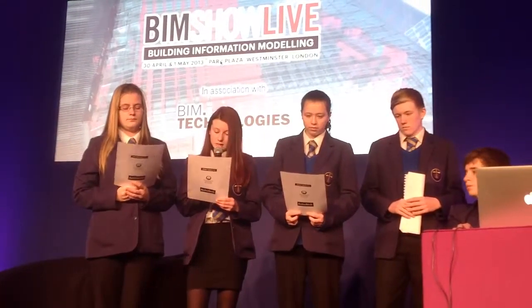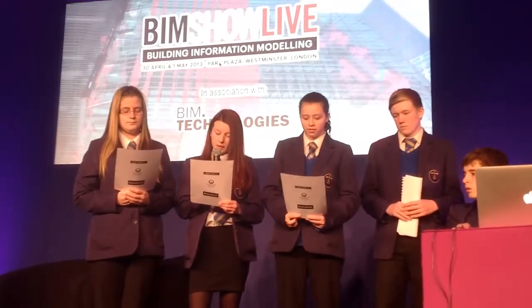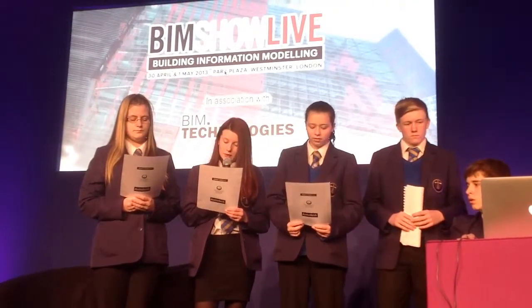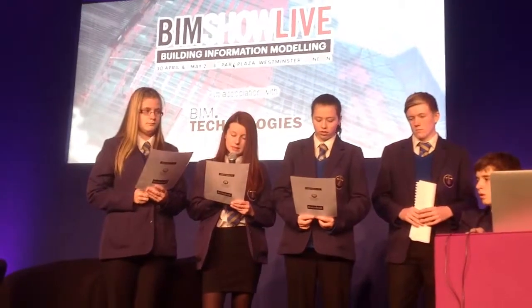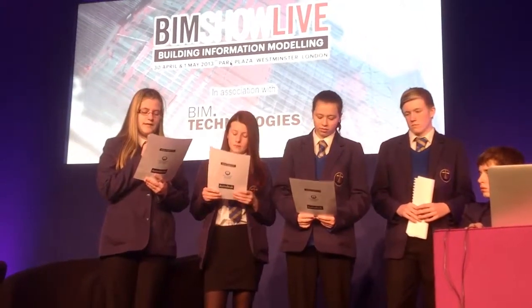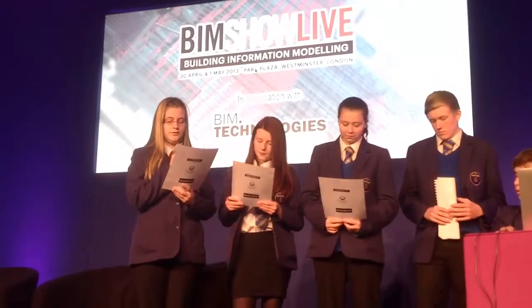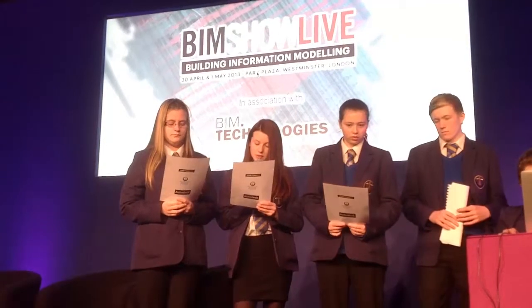We then looked at job roles within the architecture, engineering and construction industry. We also learned about building information modelling and how important it is when designing and making sustainable buildings. We used all of our gathered research to develop a series of design ideas using hand-drawn sketches and computer models. We will now hand you over to Robert and Stephen, who used Autodesk Revit to further develop our team's designs.